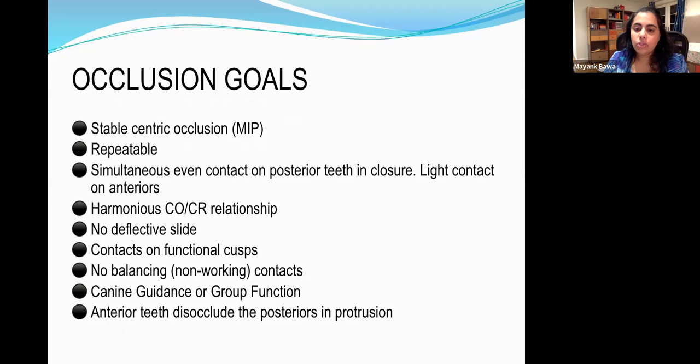The contact should be on the functional cusps and not on the balancing or non-working cusps. And then the canine guided relationship is a mutually protected occlusion where the vertical and horizontal overlap of the canine teeth causes disengagement of the posterior teeth in the lateral movement of the mandible. I'll show you a video on it too, but let me see if you can see this properly.